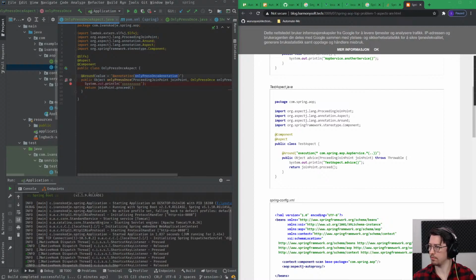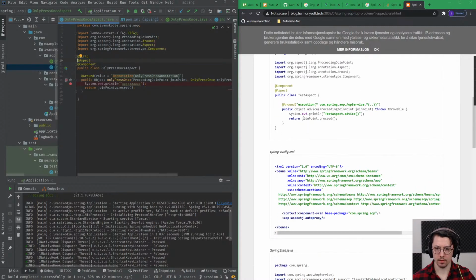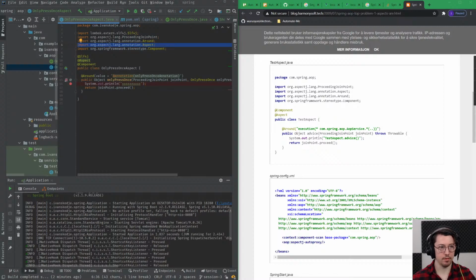First ones. Yes, public class. Wait, am I importing the right one? Yeah, I'm importing the right one. Same one. It's the same one. What am I forgetting here?